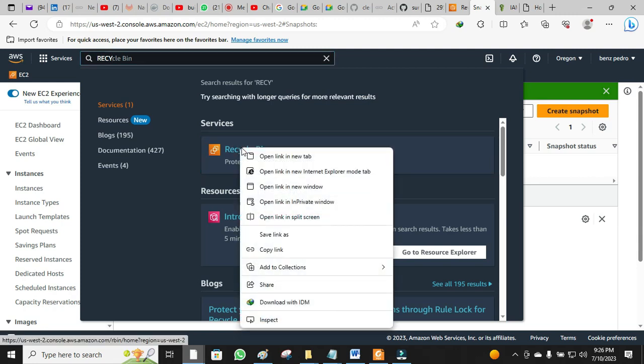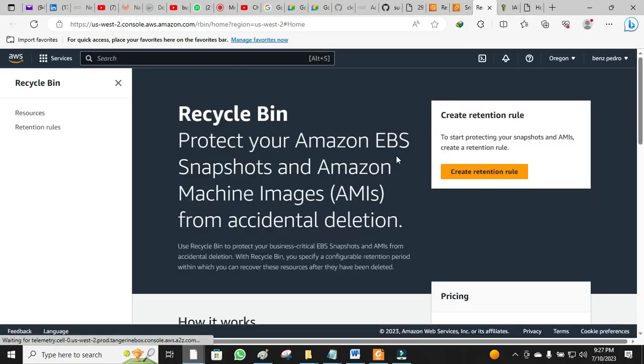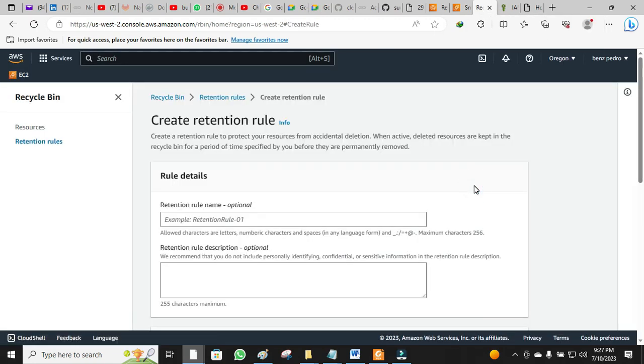Here is the recycle bin. Let's open it in another window. So we create a recycle bin rule, right? We create a rule.